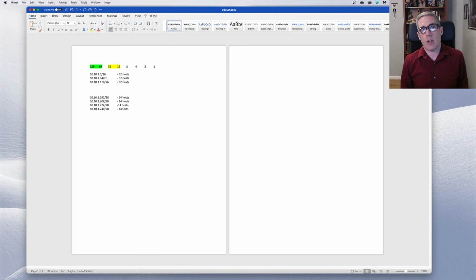Now we could keep going with this. We could say, what if we want this last network broken up into more pieces? If we're using a point-to-point link, we only need 2 addresses in there. So we could break that last network into more pieces. It would be the same process, except now we're just going down here, and we'll make those the purple network. So we'll bring that down. Instead of 28, we need 2 more bits, so it's going to be 30.